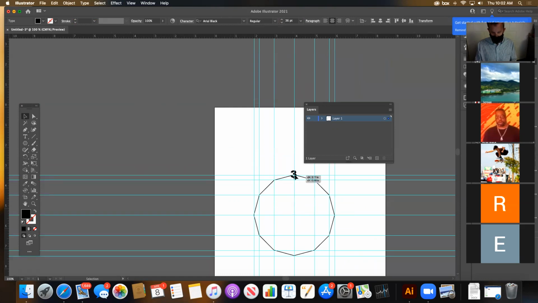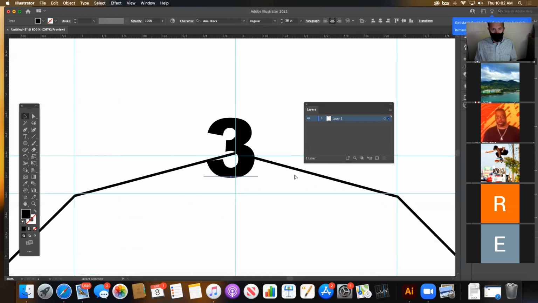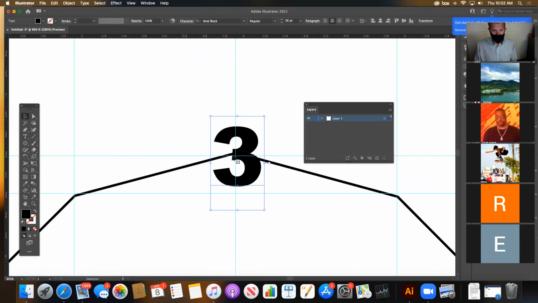I'm going to zoom in. Just give me 1 second here. All right. I want you to put the center of the 3 on that point. And that's why I have the guideline there. And you're going to notice purple lines are kind of going to get annoying. I can tell you, if anybody wants the purple lines gone, I will show you how to make them gone, but it gets more complicated.